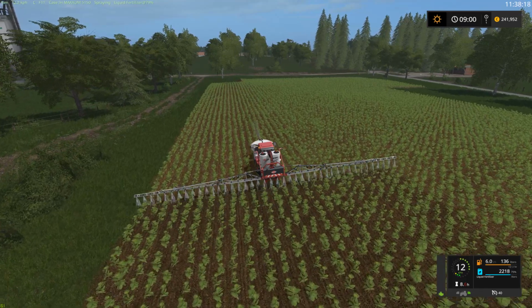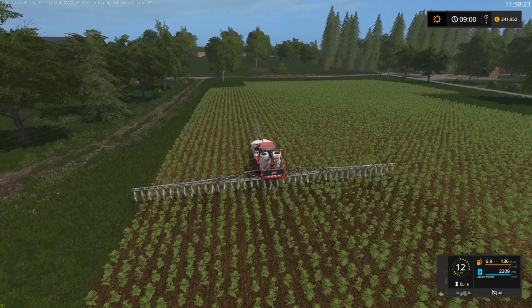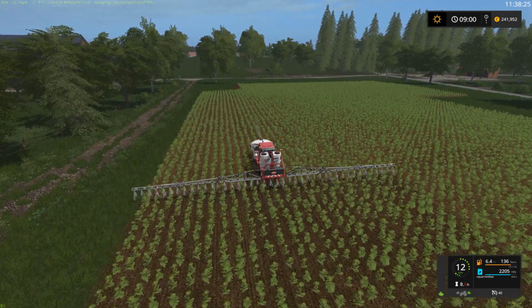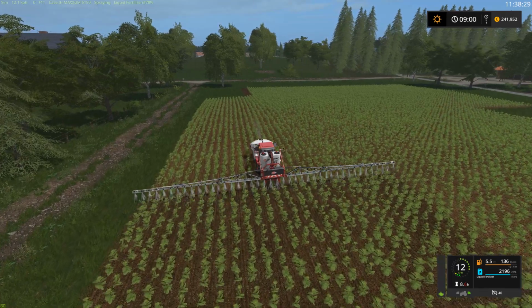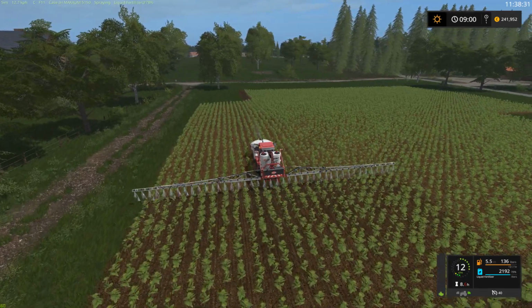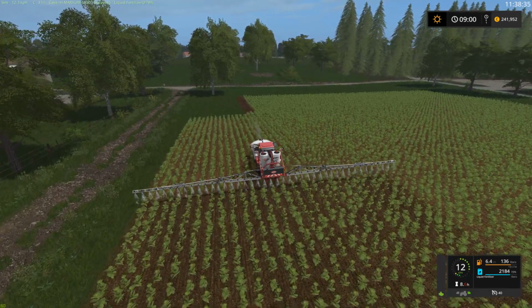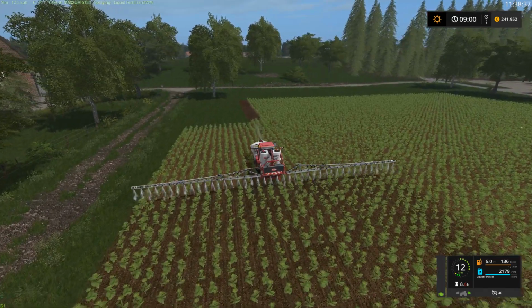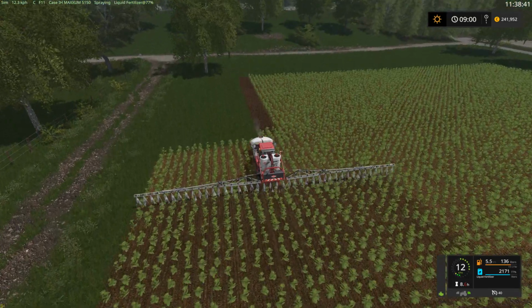And I like the introduction of the lime. I think they've got it in there. The lime aids soil compaction, so it reduces the compaction of the soil. So every 3 harvests you have to spread lime on your field to help reduce the compaction, which I'm presuming will just give it a boost to the overall yield of the crops.